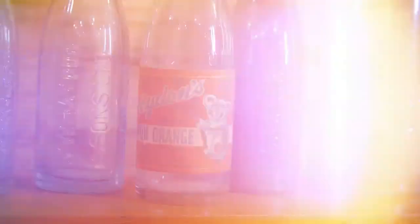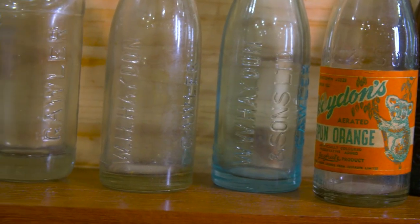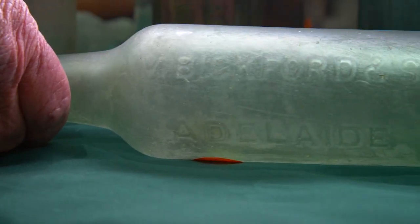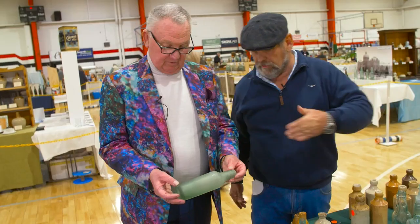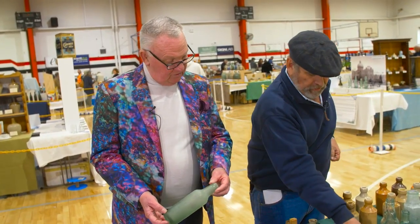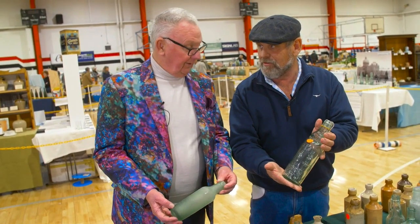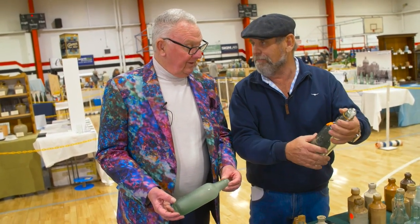Absolutely. And there's a lot of bottles along here, Greg, that young people can get into the hobby with. That bottle there would date from around the 1870s, 1880s. That's in dug condition. That's been dug, so the soil tends to take its toll on some of these bottles, whereas you get a nice shiny one like that one there, for $2,800. Okay, that's out of my price range. It's mine too. We'll put that one back. Yeah, I think we will.